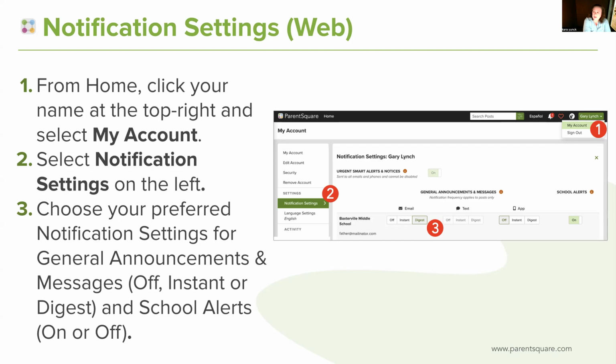Over here, when you're logged in, you'll see this little question mark guy. If you click on that, it's basically their help section. It's really robust and it has a lot of good information on how to do things. So if you have a question about signing up for a conference, or if you want to know how you can see your calendar, or if you forget how to set your notification settings and you want to go back through and look at that, you can do that as well.